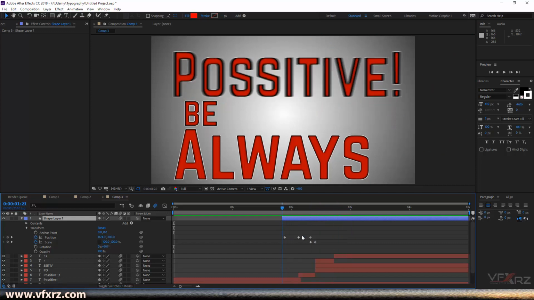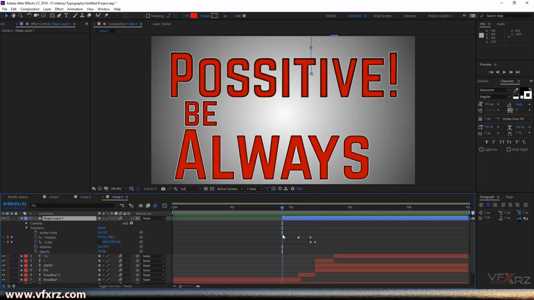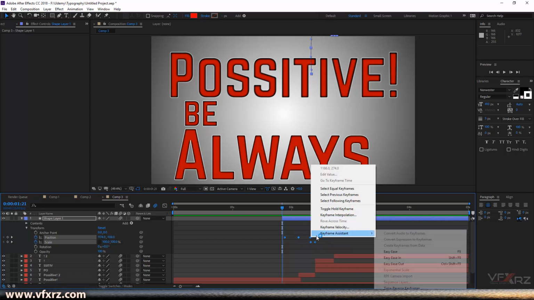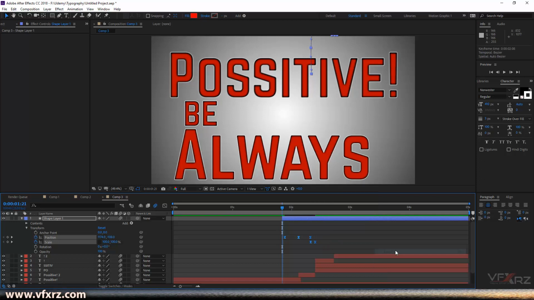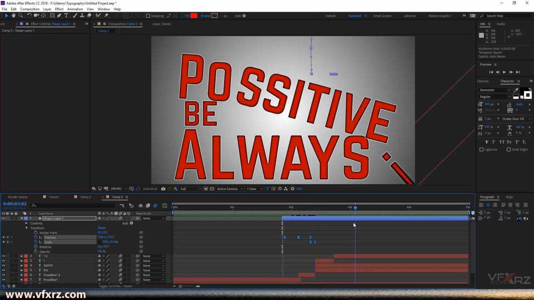Okay, and now again, I want to change these keyframes and improve them, and I want to smooth this animation. Select all that and right click, and in keyframe select easy ease. It's much better.